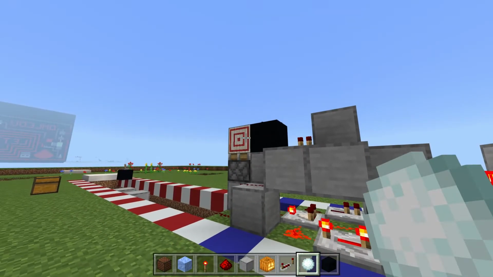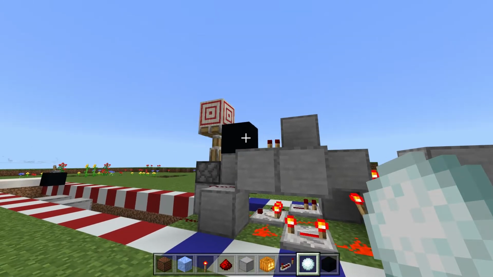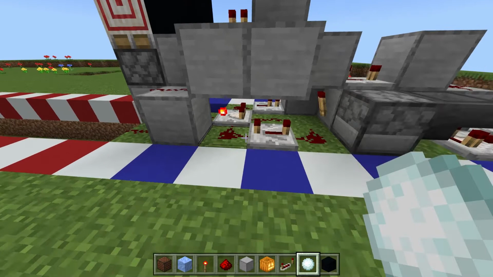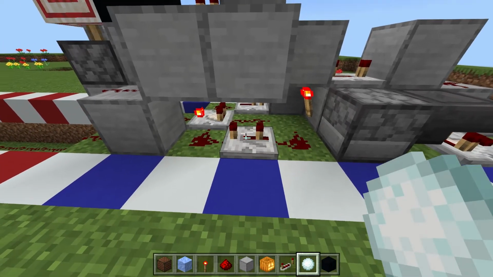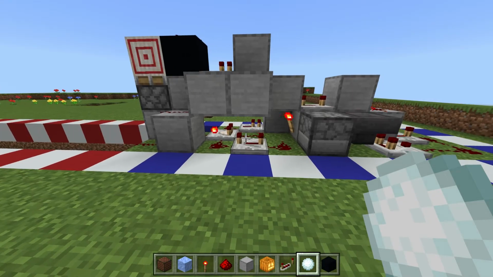I like it on 2 or 3 ticks with the comparator on subtraction mode. But if you want easy mode, just turn this comparator off of subtraction mode, and this will be easier to hit. Or if you ever want to change the difficulty later on, make sure to leave some access point to this, and you can tweak it as you go.